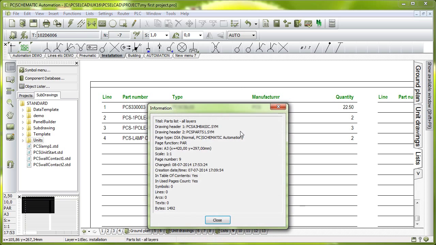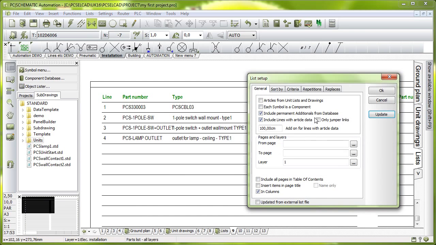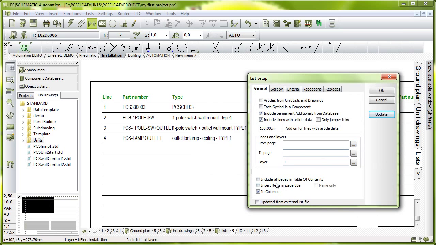If I right click once again and go to list settings, you can see that I might also have selected one of the groups, but that's not relevant here. So I simply just clicked select layer number 1. I could also include, which I did, lines with article data, and lines with article data are my cables.